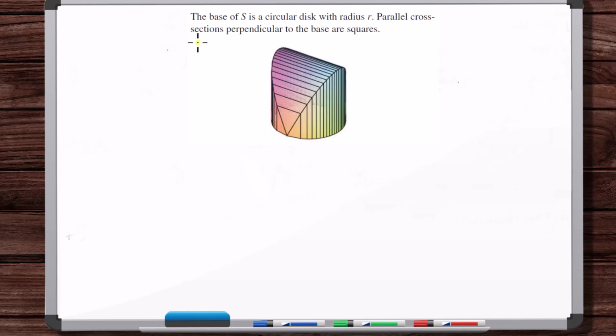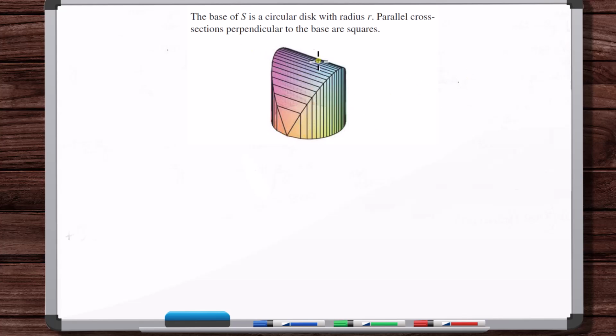I want to point that out because in the next section we're going to develop another method to calculate volumes of solids that works better in certain situations. By the other method, I mean that we're going to break the solid up into pieces in a different way than the cross-sectional area method. But for this video, we're using the cross-sectional area method.